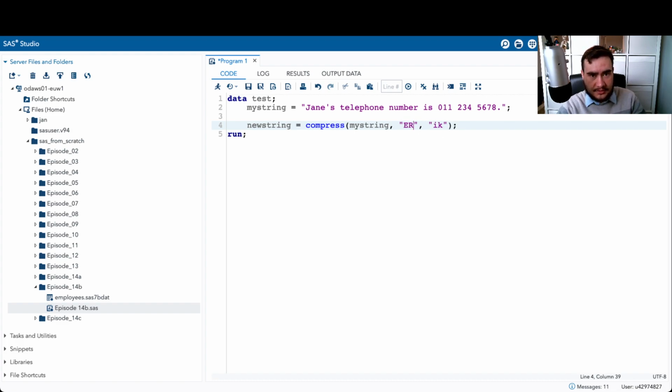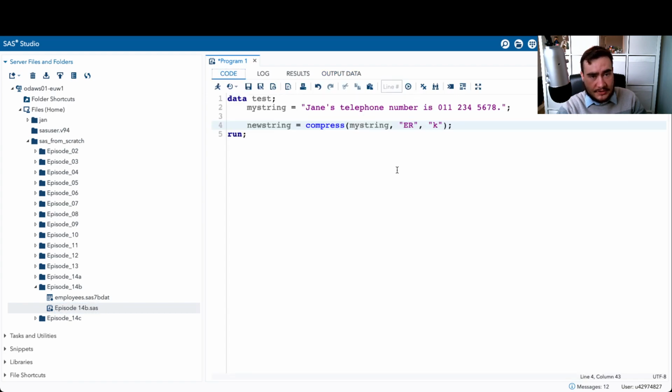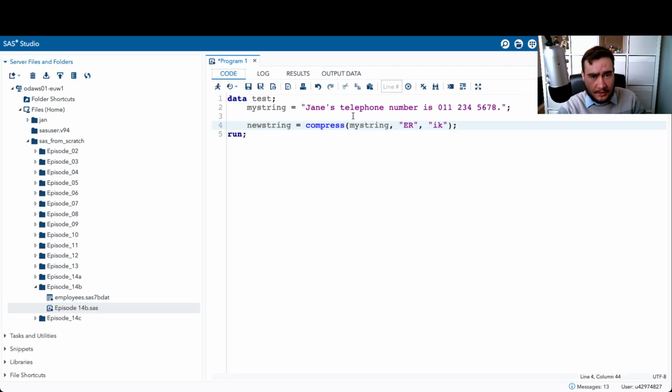And if we then change the case of this to uppercase, whereas the compress function would, I believe, not normally compare, well, we can just check. I'm pretty sure this doesn't work. Yes, it finds nothing because it is case sensitive. So if we add the I modifier, then it ignores case and it once again keeps only the E's and R's that we wanted.